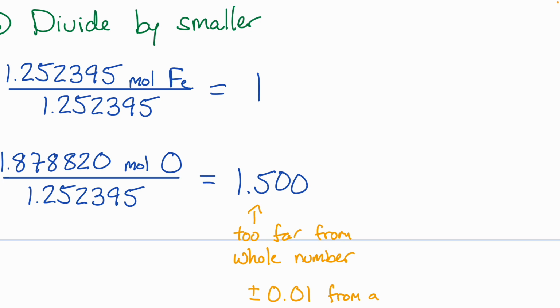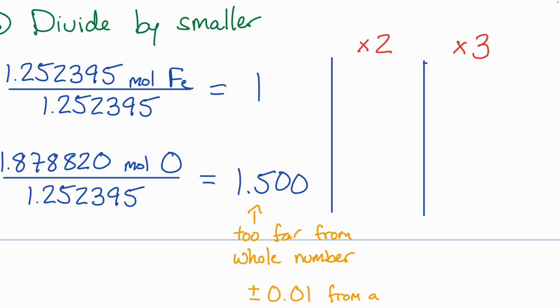So we have another trick that we're going to use. Maybe you can see what it should be here, because it's 1.5. If we double it, we get a whole number. But let's say that we couldn't see. How are we going to do this? What you do is take both of them and start multiplying them by increasing whole numbers. Take both of them and double it. If that doesn't work, take both of them and triple it. Just keep going until you have two whole numbers.